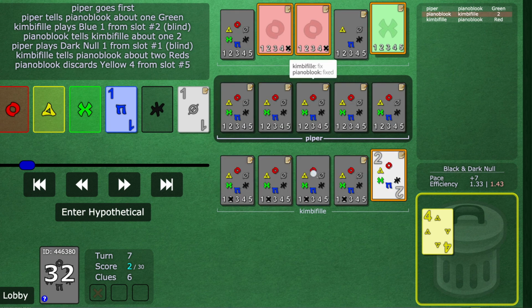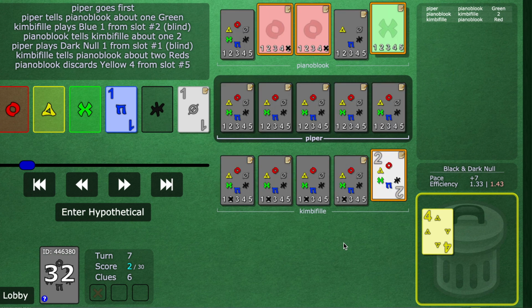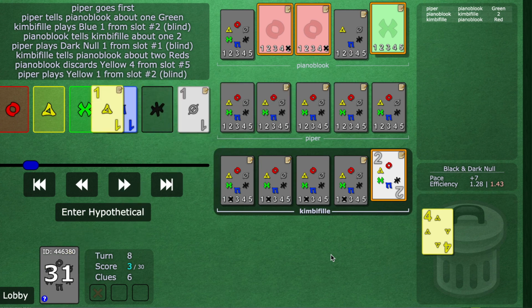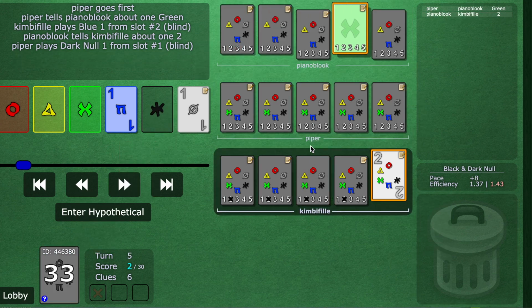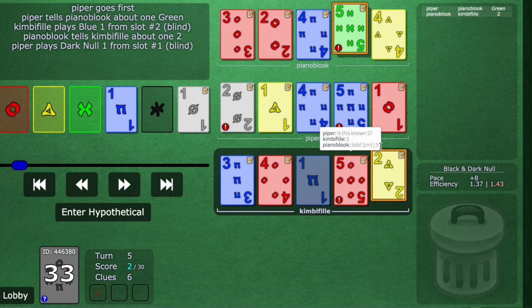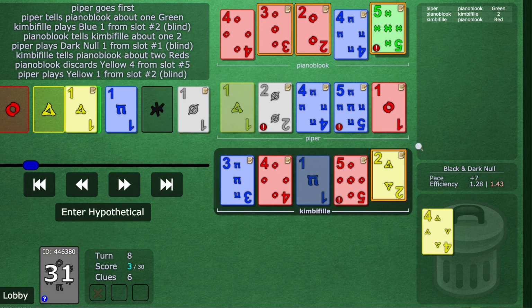Okay, so here's where the confusion begins, I think. Piper is digging. He continues to play slot 2 from the 2 clue, and I think that's just a misunderstanding. I think he thought that he needed to keep digging because this was so weird, and that's fair, but there's a little desync here. Obviously now that this plays, he's going to go back for what he thinks is a red 1.